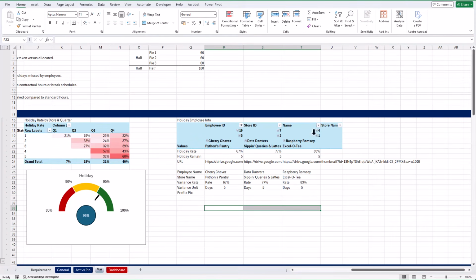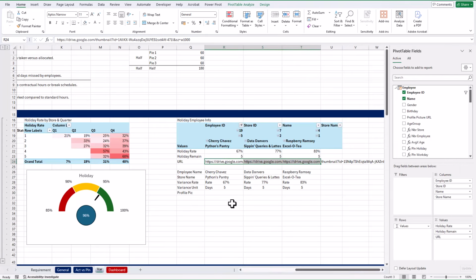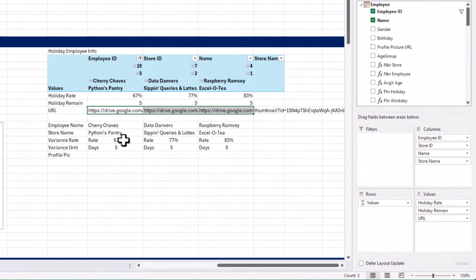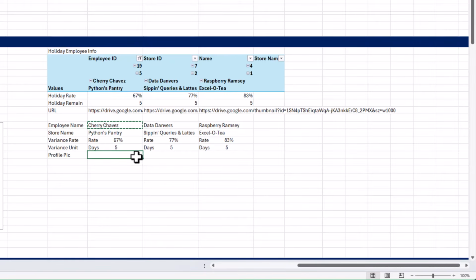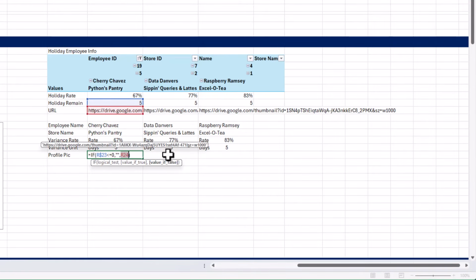Alright, now for the final step, we're going to bring the profile picture to life. I'm going to quickly copy the formula from here, so we have all our IF condition intact. Now, based on the displayed URL, we will pull the image from the host website and place it in Excel. And we have just the perfect function for this job. It's the IMAGE function. Now close the bracket and hit enter to activate the formula. Perfect! Excel has successfully pulled the image to the worksheet.